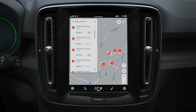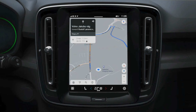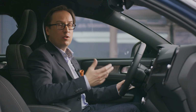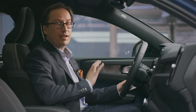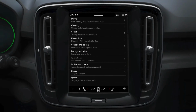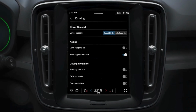Charging stations show up, you can get very quick directions to them, and so it's all available right there for you. The other great thing is that there's little details in Google Maps. So, for example, you can get the charge level that you'll be at when you reach your destination, which is really good for planning long trips and knowing if you have enough power to reach your destination or if you need to charge on the way. So some really smart things happening there to help simplify the complexity. We've also looked at things like the settings to make it easier to understand, combine things, and keep all of the capabilities, but do it in a really smart way to take the hassle out of managing your car.